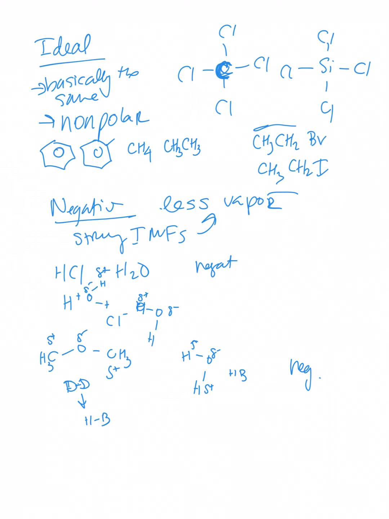Alrighty, that's a big deal. Now, let's think about other situations. A big one here is ethanol and water. With ethanol we have H3C, CH2OH, versus water. Both of these have O's attached to H's, so both of these can H bond. When we mix them together, we're not really having any benefit because ethanol and water can still hydrogen bond with each other. However, water can make fewer hydrogen bonds with ethanol than it can with itself, and so this would be a positive deviation.